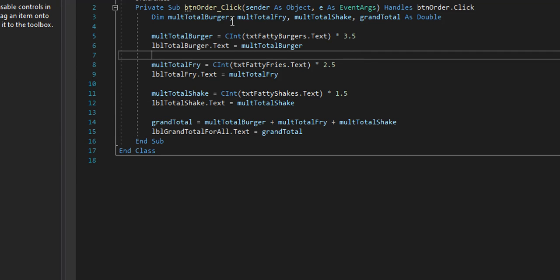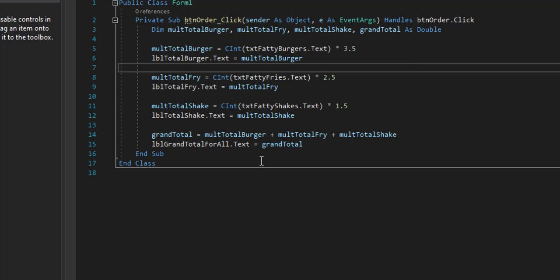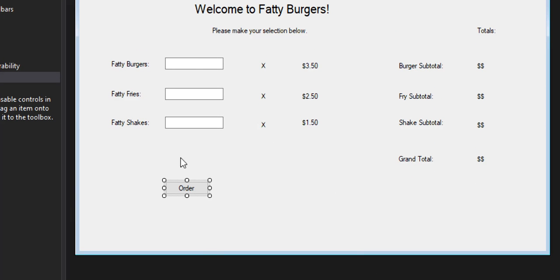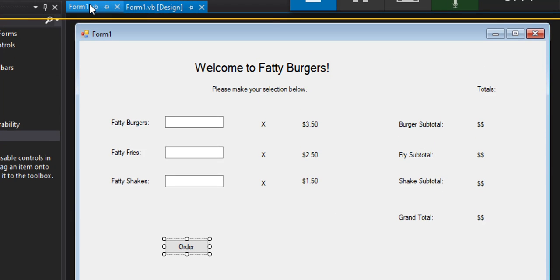So like I said, there's like 10 lines of code. 9, 10, roughly something like that. Nothing too dramatic. And in the end, you have a working program that does some basic calculations and such. Now, of course, this program will still break if I put weird things in the text boxes, but we don't have to worry about that just yet. In the coming projects, we can concern ourselves with making sure things don't break like that in that particular way.